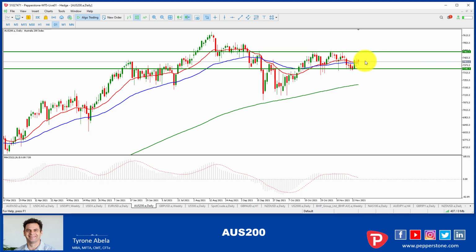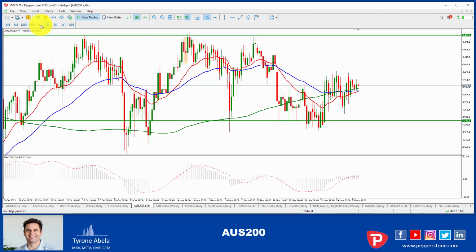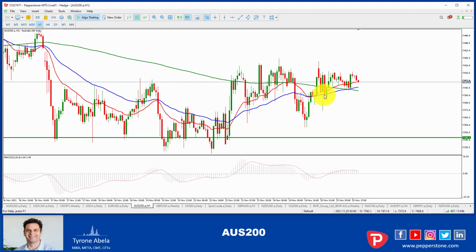But don't let that convince you that there's not good trading there. You will get some good opportunities. If you go to the smaller time frames, you will see that once it breaks out of these little mini zones, it's right in the middle. At the moment, it's doing nothing, right? So hard to trade it now.